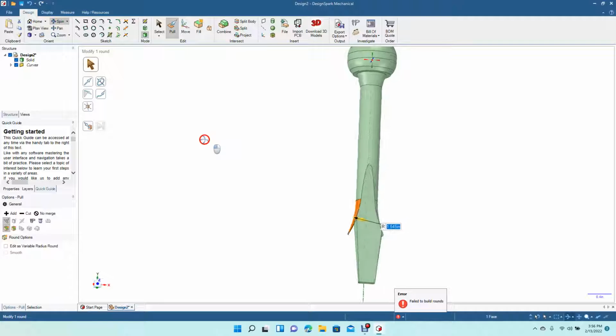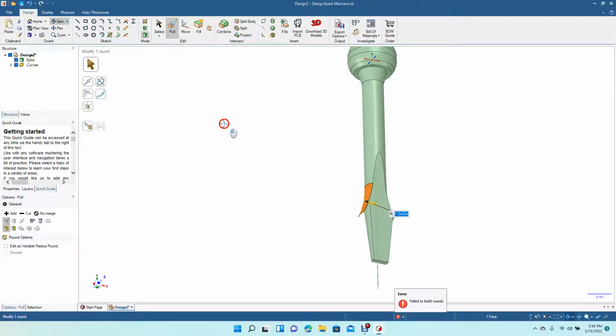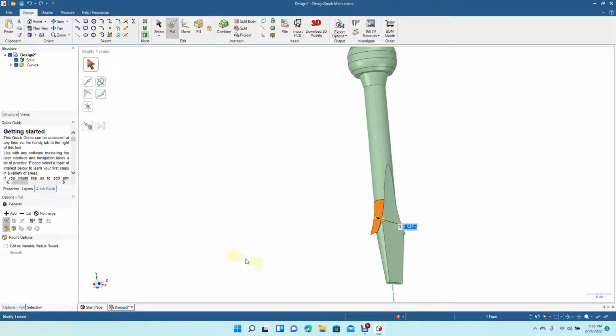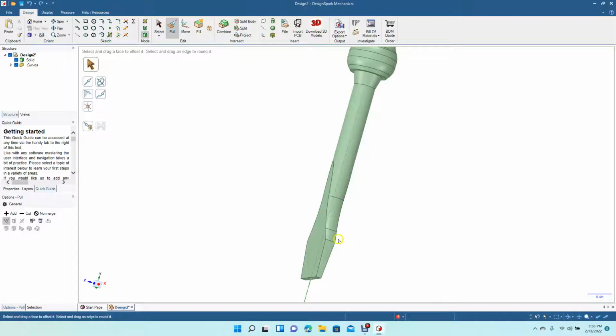Let's spin this. Not sure what's going on with this handle. Can't delete it. Let's undo, let's undo. Let's get a few undos in there. I think when we go to pull, we'll have to pull all of this stuff. So we'll have to hold down the control key and then just slide this in.